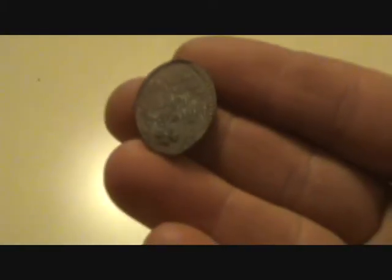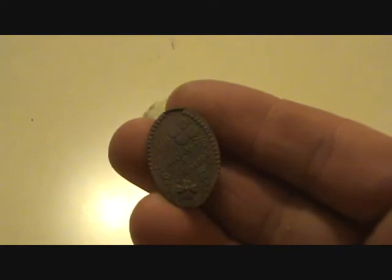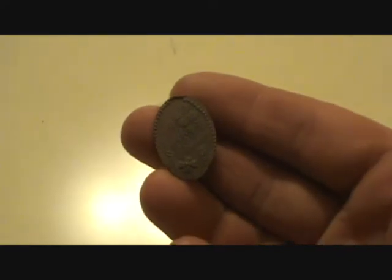Then I found this. This is a stretch penny, copper stretch penny. It says my lucky penny on it. It's got a clover. I couldn't tell what kind of penny it was, whether it was a Memorial or a wheat. It was stretched pretty good.